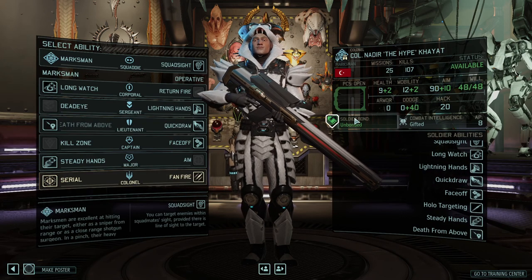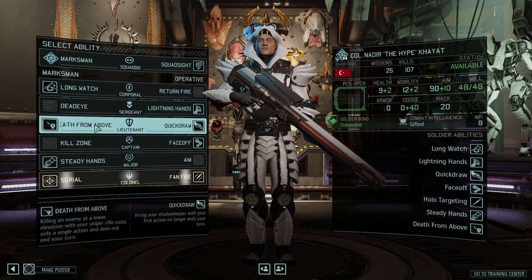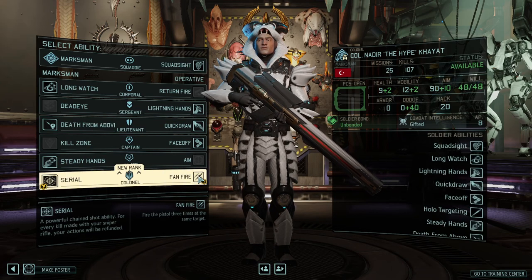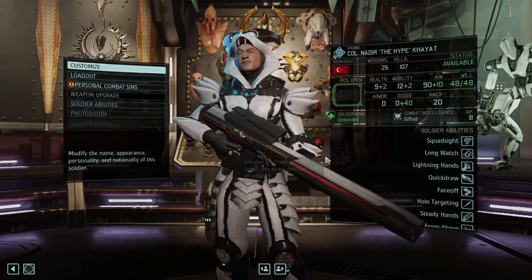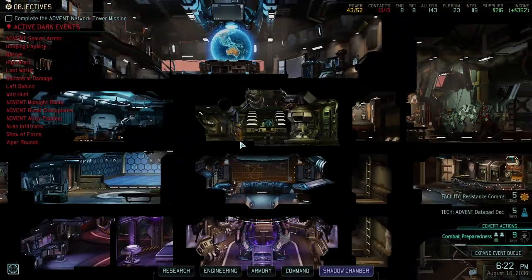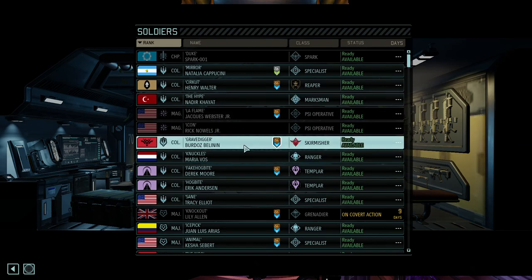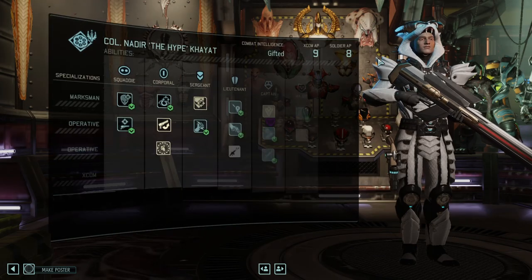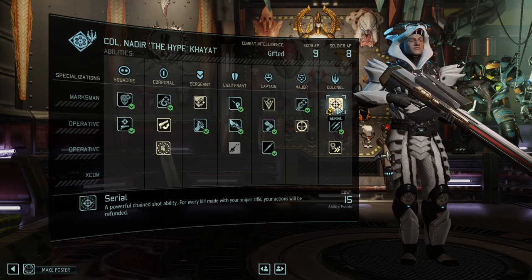Difficult decision, but we got death from above, which is quote unquote the Serial for the poor man. Serial, however, can be good if you play your cards right. For now, let's just go with Fanfire. Still has 8 ability points. With 18 more, I think we're going to be fine. Yeah, only 8 here. We could go with Implacable, for instance, and even Serial.